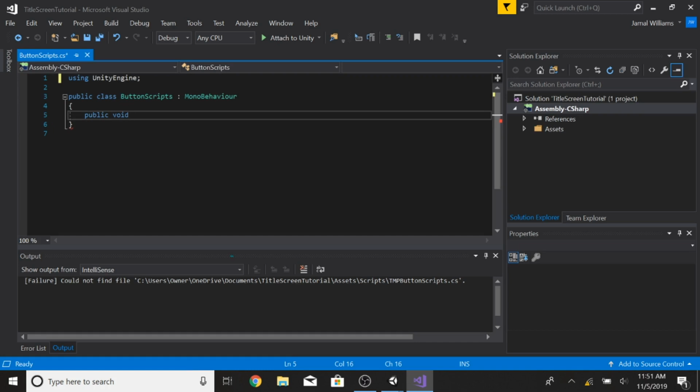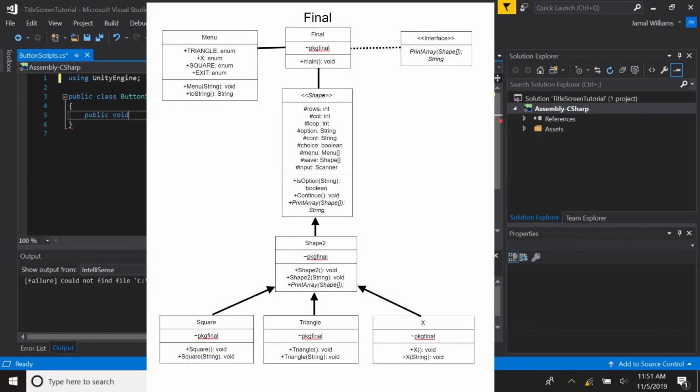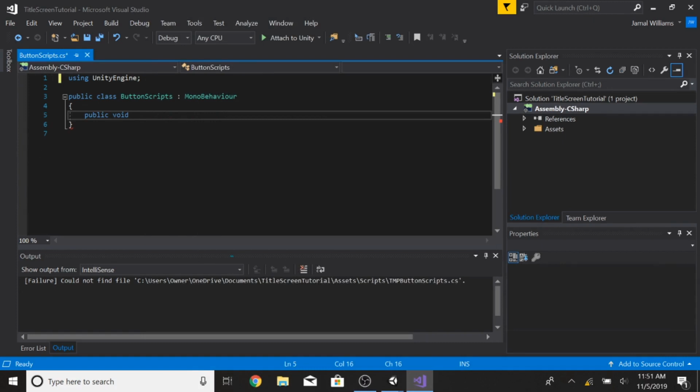In C# it's called using, but I like to say import because I'm a Java guy. It's basically practice to import everything you already know you're going to use inside your project before you actually build your class. I stress using UML diagrams and writing down what your class is going to need before you even build it, because it's just good coding practice. We're going to make this public and not private, because if we made it private, you wouldn't be able to access this function outside of the class.